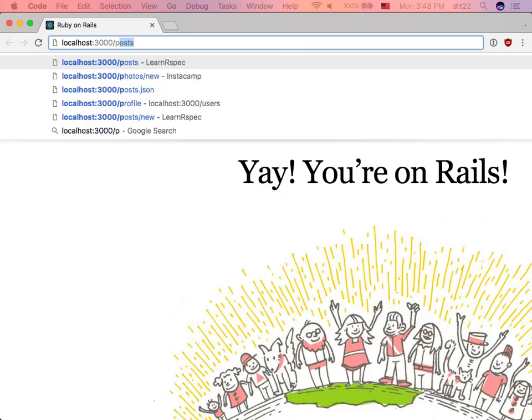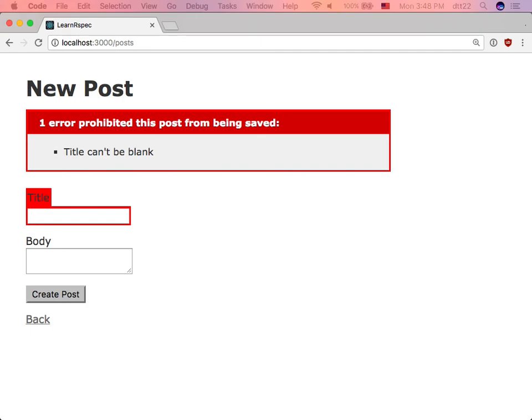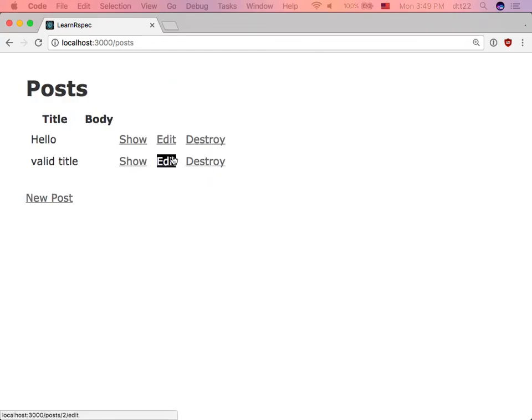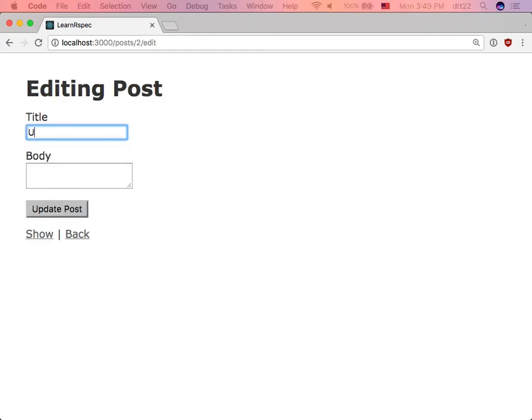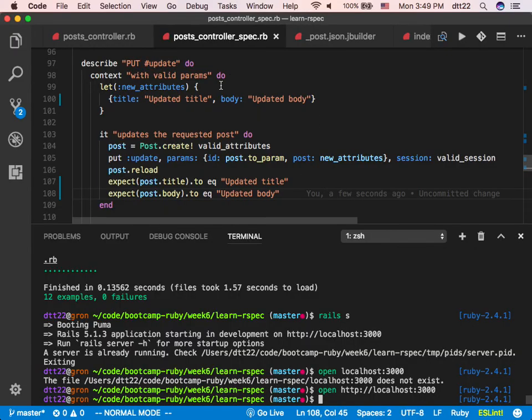What we have done so far is this, guys. We just make a test that does not create an object if you don't give the title. It should create an object if there's a valid title. We also did, can you change this to update the title? And this is updated body. When you hit that, it will become updated title and updated body. We're making sure the app works by writing this test code.